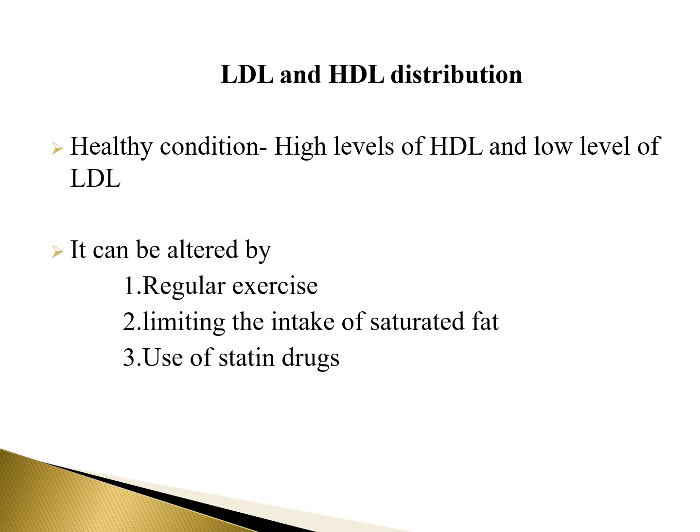But the distribution ratio between LDL and HDL can be altered by regular exercise. Regular exercise increases the level of HDL and decreases the level of LDL. Then we can control it by limiting the intake of saturated fat. Saturated fat in our diet increases the LDL level in our body. Then we can use some drugs in the class of statins. Statin drugs reduce the cholesterol level.